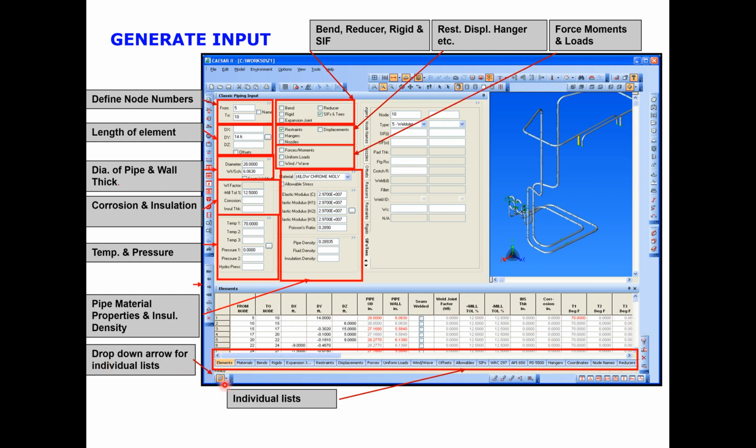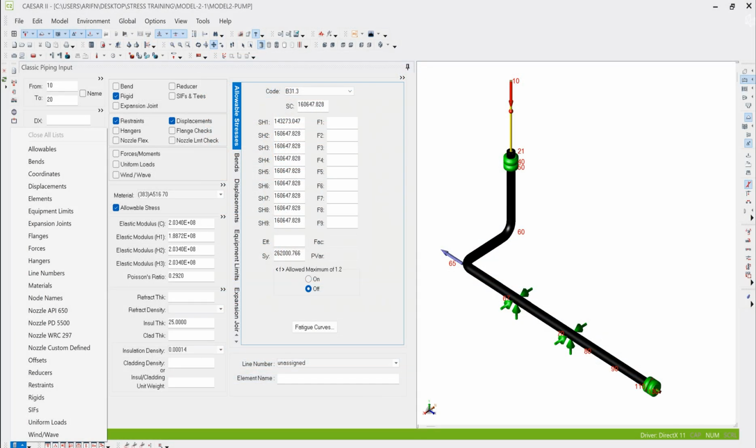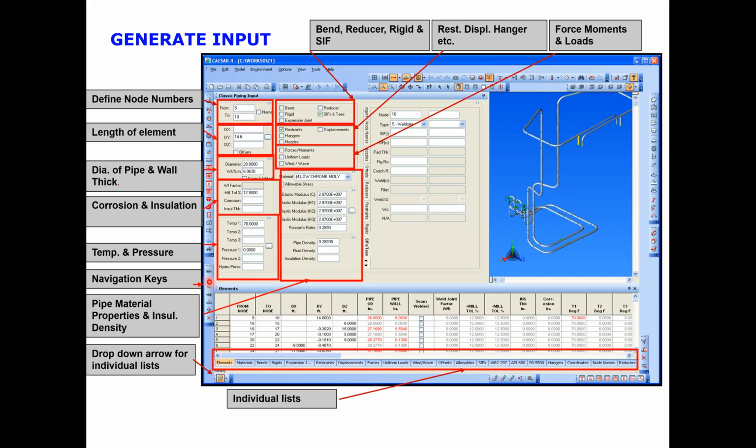So it will show you a summary in this section. Here is this icon. Sometimes this icon will be somewhere here, sometimes here, so you have to rearrange it. When you click it, a drop down arrow will come and it will show the individual element lists. So these are the navigation keys. If you have to go to the next element, you click here; previous element, last element, first element, like that. For the new element, you have to click over here. This is to split the element, this is to delete the element. After entering one element, to go to the next element you have to click at this location.